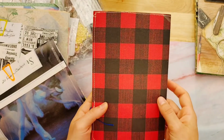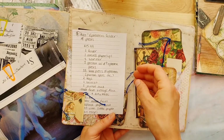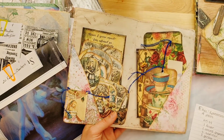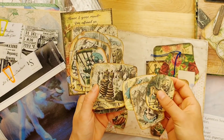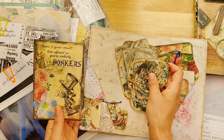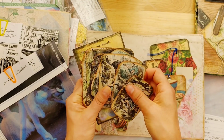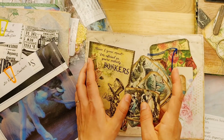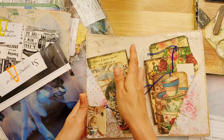This is an Alice in Wonderland ephemera folder. Look at how cute. Coffee dyed lined. So she's used vintage Alice books and then some Artie Mays Alice. She's made a whole bunch of really cute pieces from Alice books. These are all backed. And then she's used some Artie Mays elements and made a really pretty little pocket here that she has more vintage images in. Well, I can get it back in. There we go. There's a lot in here.